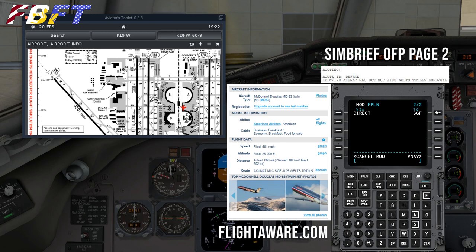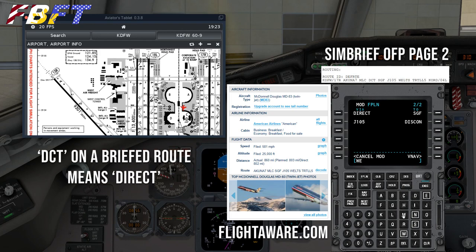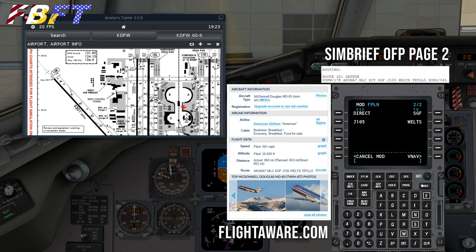We don't have too many waypoints today, but if you look at the routing strip, one thing I like to point out every time we get to this, DCT is not a VOR. It stands for direct. So don't try and input DCT because it's not going to work. The center image shows the flight details of the actual flight from FlightAware.com. You can see the actual routing is listed there above the aircraft pictures, and our routing strip from our OFP above the FMC matches it.